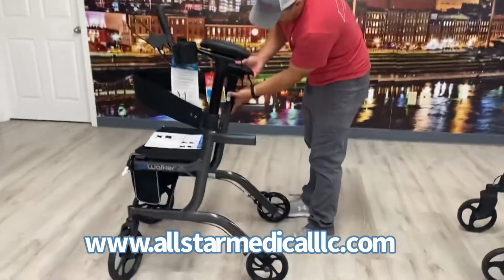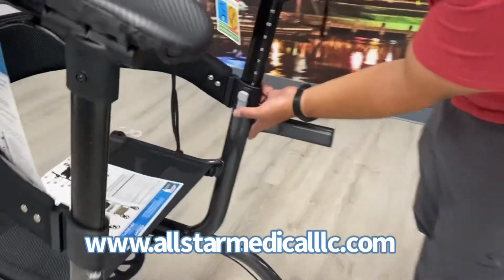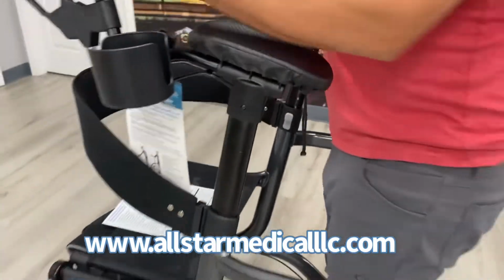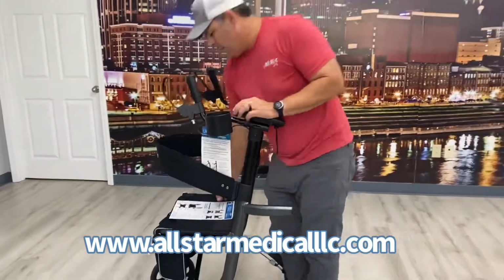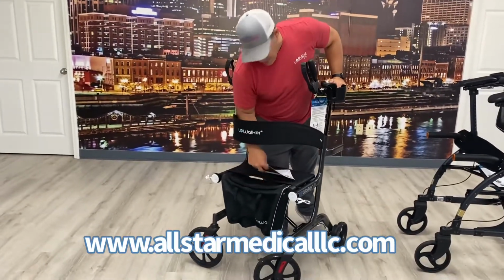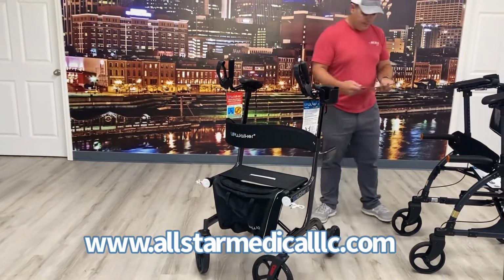So I've got this set up. I go all the way to 5. It's locked in at 5, and so it's not going to go anywhere. The bag is at the bottom down here. It's zippered, so you can put things in it. Very nice feature there.